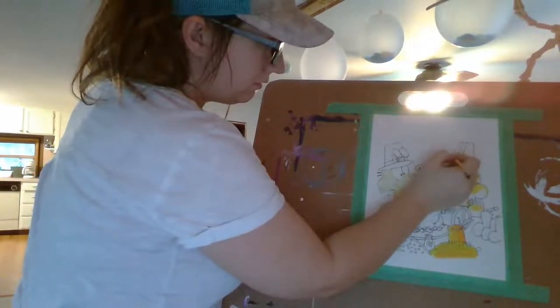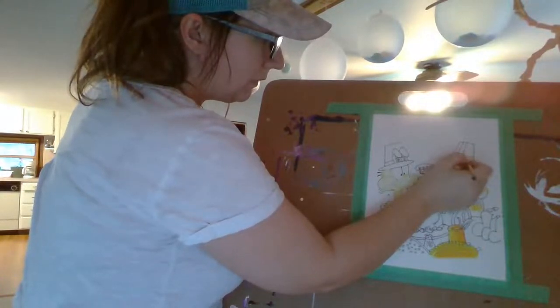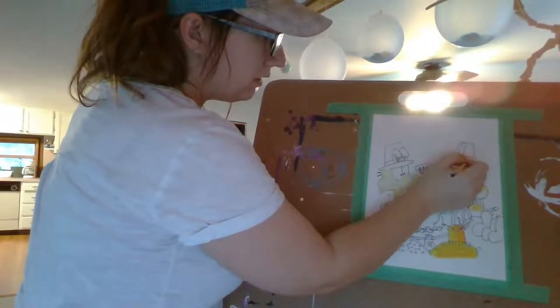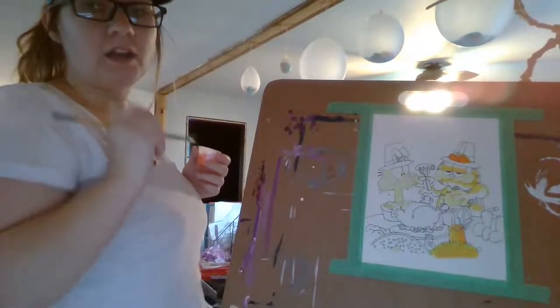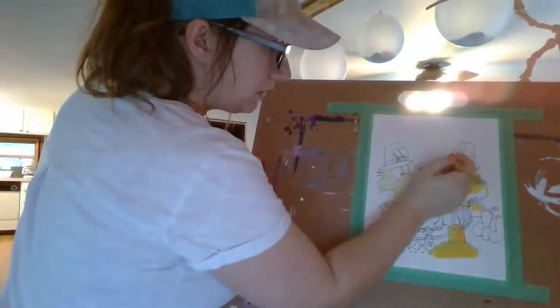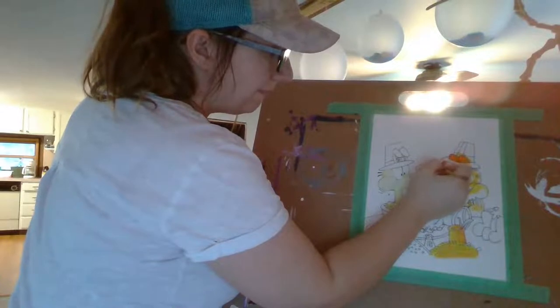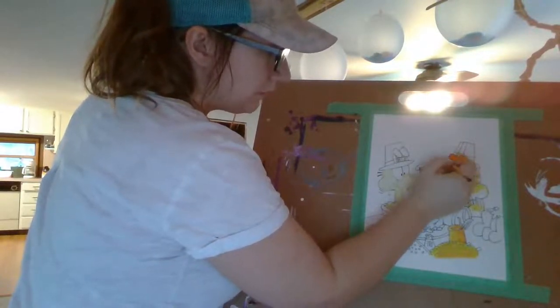Okay, now I'm gonna take the orange and I'm gonna color in the rest of the space that we have. So, orange. And I'm gonna just go right over where this yellow was. It kind of made it a soft yellowish orange by going over it. That space was still wet, so that worked really well in my favor. It did exactly what I wanted it to do. Okay.